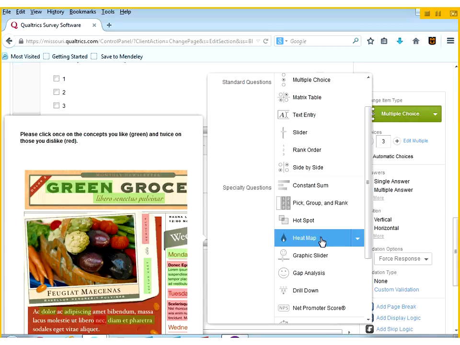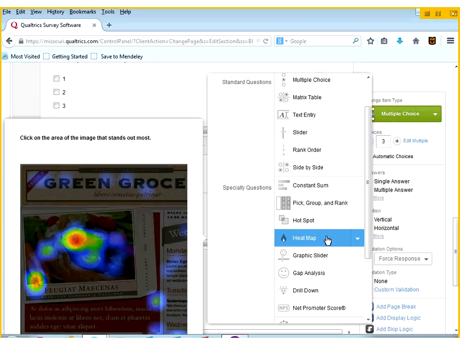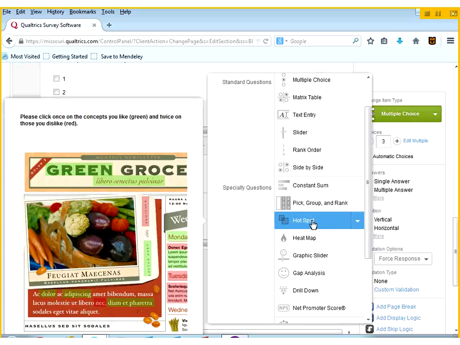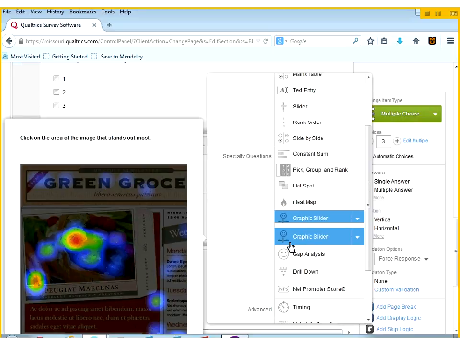You can send a picture of your web page, or if an advertisement, if you're working in advertising and marketing, you can send a picture and people will click on the areas that they think are the most recognizable, that are the most visible. So again, these are really great for web pages and for marketing and advertising. So I do think that those two are pretty great ones to use. You can kind of see from the side picture what it looks like. If there are any questions, please let me know about that.